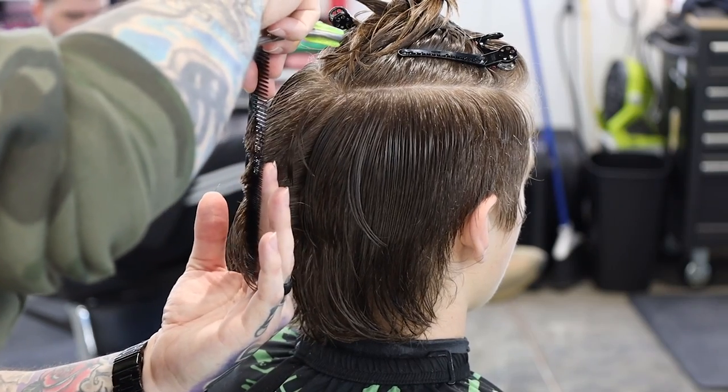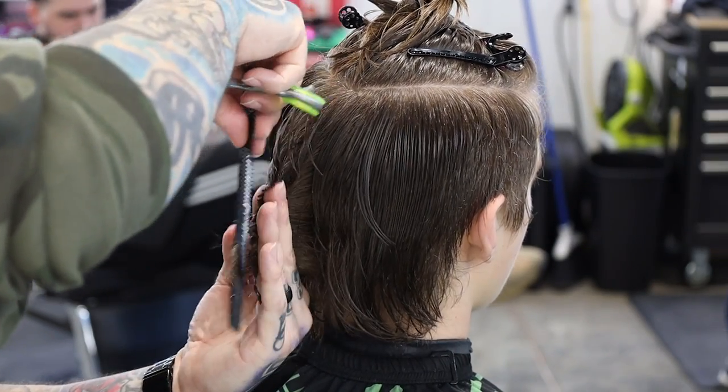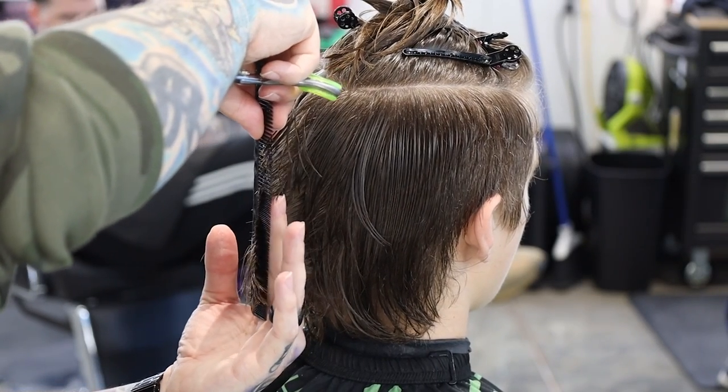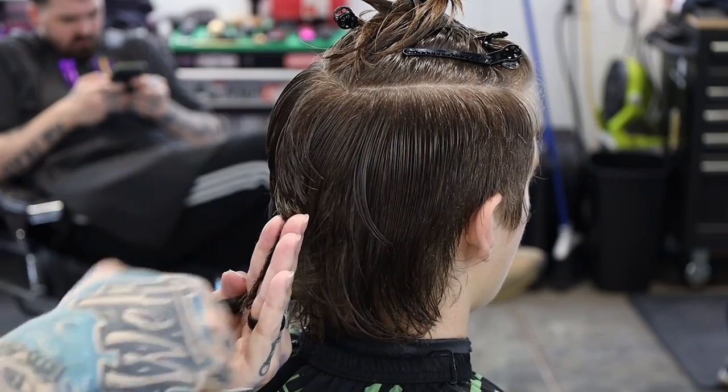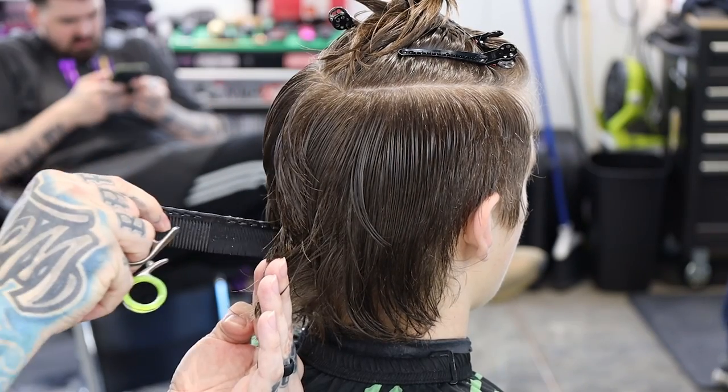And we're really only cutting underneath the guide that we cut. We do want a little bit of heaviness there. A little bit difficult for you guys if you haven't dealt with a lot of hair. It is a little different. So just take your time, resection if you need to, re-grab it if you need to, so you get exactly the hair that you want to grab.